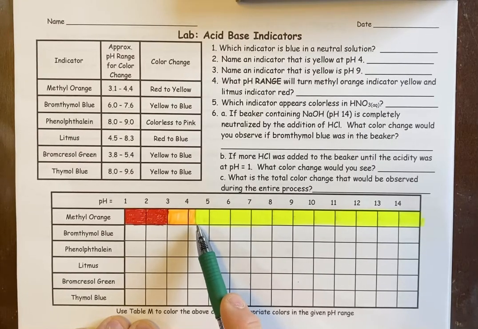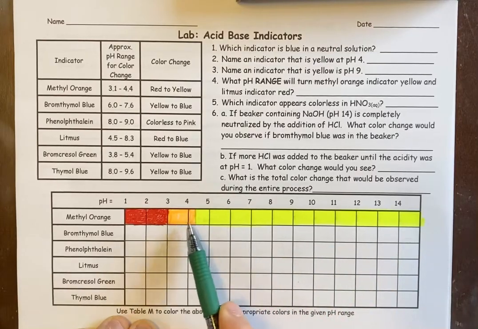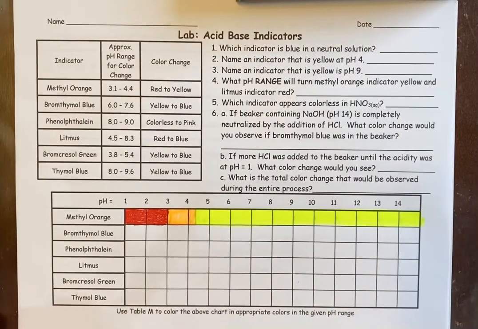That's fine. I don't really care if you were a little off. And I colored everything above that line yellow. And then the middle is when methyl orange is in fact orange, because that's what red and yellow make. So you're going to do that for all of your indicators. If you don't know what the middle colors are, you're online, Google it, or go back and watch my previous video, and I went over all the colors on table M. So that's the coloring part of the lab.